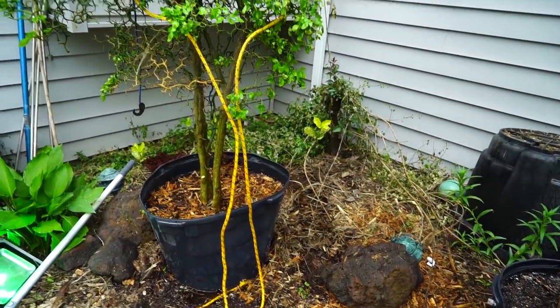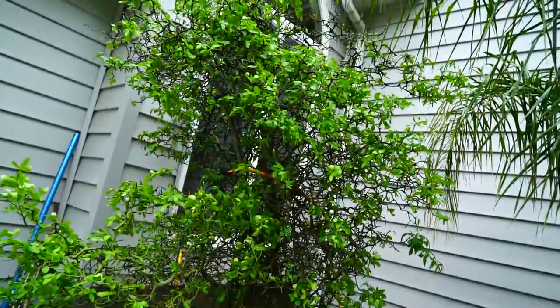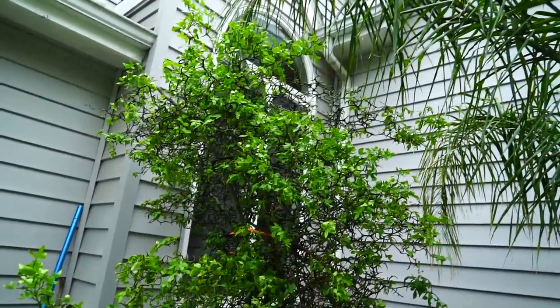I'm going to go back there and work on those lace vines a little bit more and get this tied up. And it's going to rain for a couple days, so we'll see what happens. Just hang out inside and play with the animals.